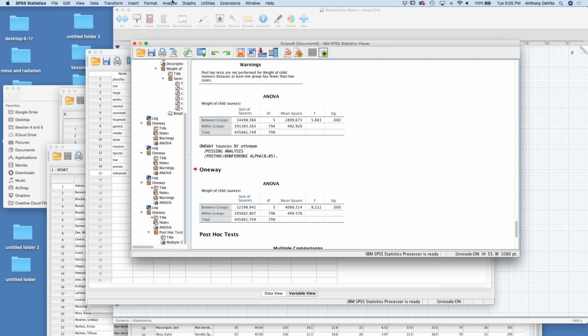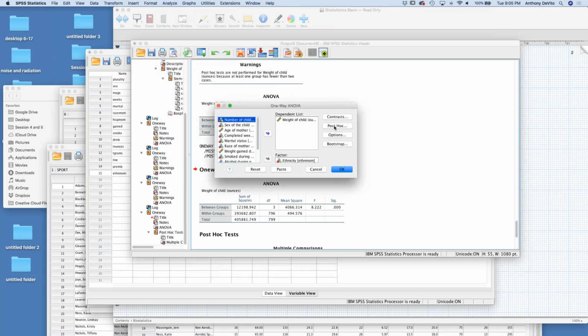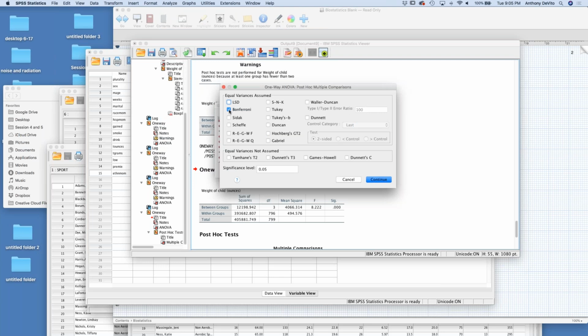So at this point, you would go up to analyze, and you may have noticed that it really did it already. I go up to analyze, compare means, one-way analysis of variance, and go into post hoc and check off one of the post hoc tests. Now, these are usually applied in slightly different circumstances. Some are better for certain applications, but Bonferroni and Tukey are 2 of the most commonly used. You could use either one of these 2, and they are relatively conservative methods of calculating the post hoc test. Post hoc meaning after you've proven that at least 2 of them are different, now you can go ahead and run the post hoc test to determine which ones are different.